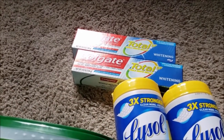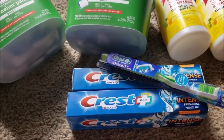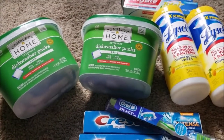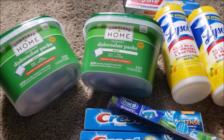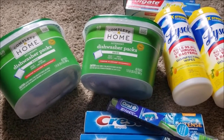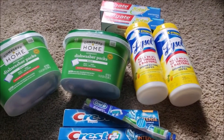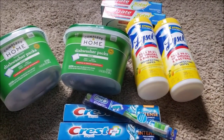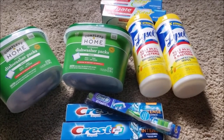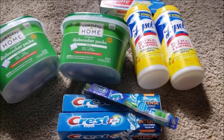Now I'm in a predicament with the Colgate and Crest — I didn't get my register rewards on either transaction. I'm deciding whether to just return those items, since I already have enough toothpaste. The theory was to get those register rewards to use on my next purchase, but since the deal didn't work out, it might be easier to return them and get a Walgreens gift card to use for that purchase. Let me know — would you try to reach out to Catalina, contact Walgreens customer service, or just return them?